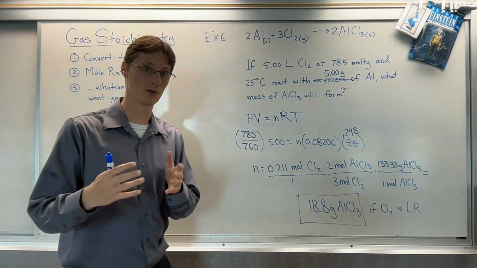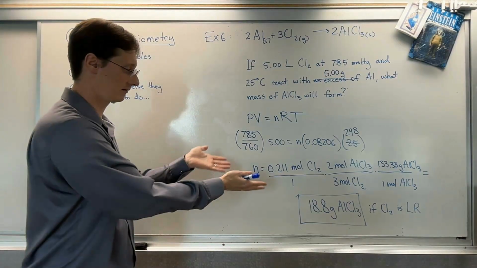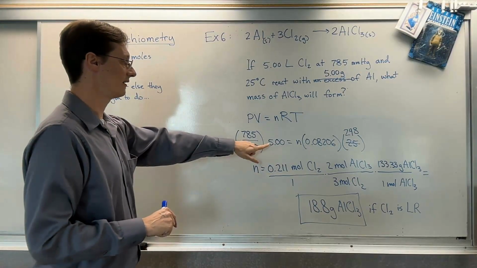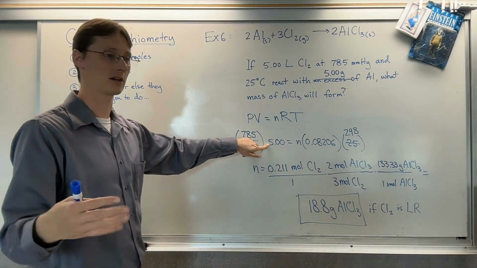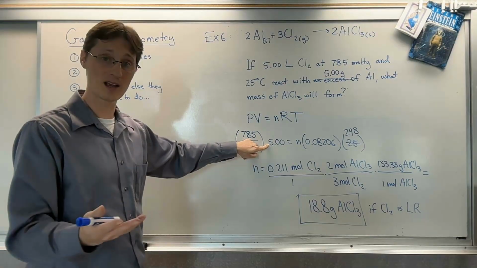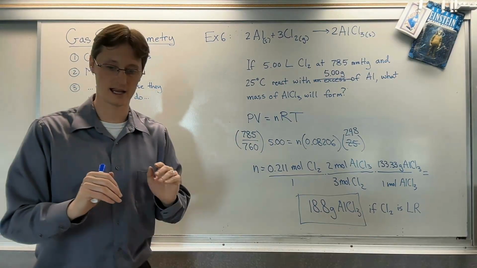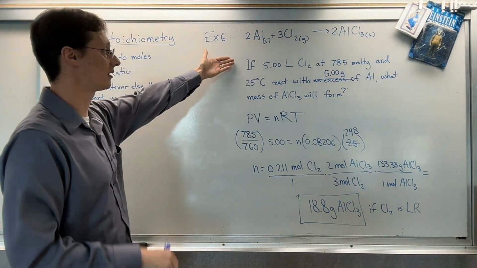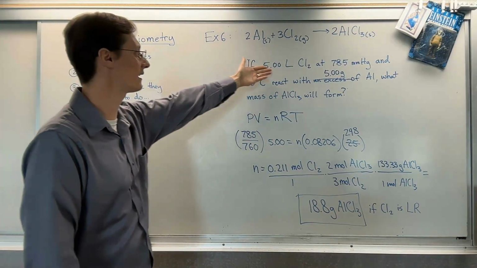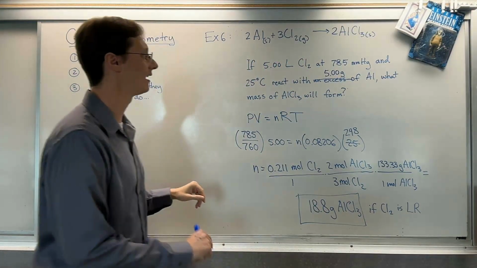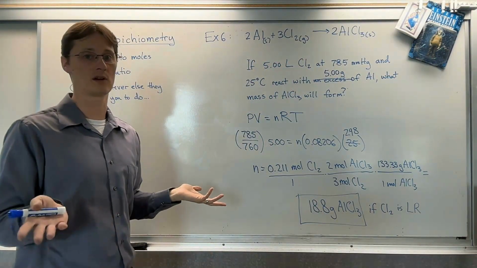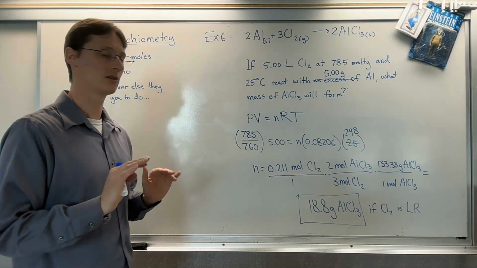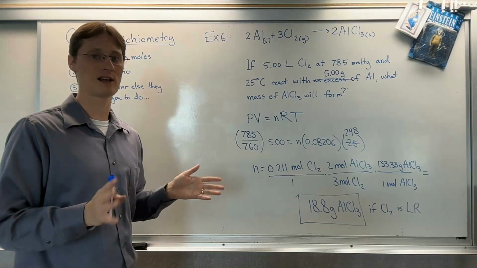All right, we don't actually know that the chlorine is the limiting reactant, right? So we did all this work, we found out how much aluminum chloride would be produced, but that's all assuming that all 5 liters of the chlorine reacts. It's possible that we have an excess of chlorine and all of the aluminum is in fact going to run out first. So if they had given us information along these lines, we've got 5 liters of chlorine and 5 grams of aluminum, one of them has to run out first and we don't know which. Okay, so that means that we are going to have to do now a second calculation to determine which of those 2 is in fact the limiting reactant.